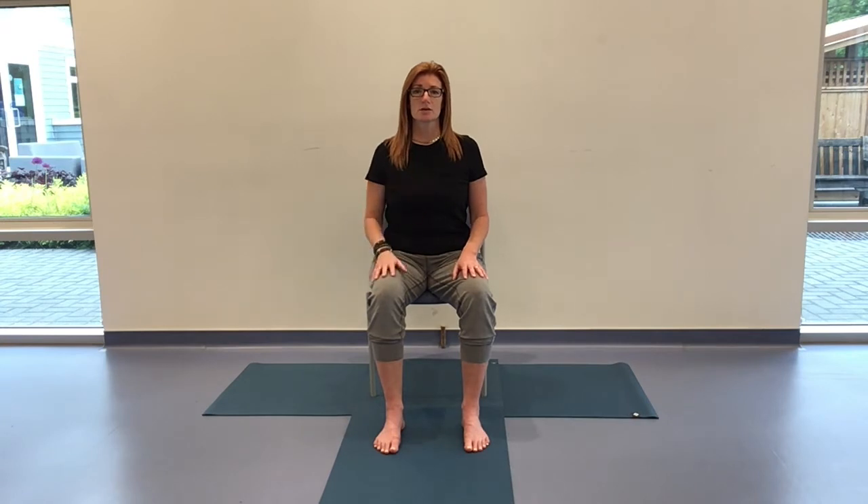Take your awareness up into your torso — notice the entire torso, notice sensations. Awareness to the back of your torso, your back body, releasing tension if you find it. Notice the front of your torso, releasing any tension that you find. If there's a sensation, what is it trying to tell you? And if you're not sure, it doesn't matter — you're just paying attention. Notice your arms, both arms, sensations, what your body is letting you know, tension, and if you can release any of that.